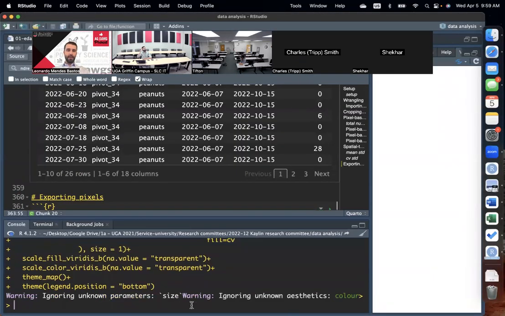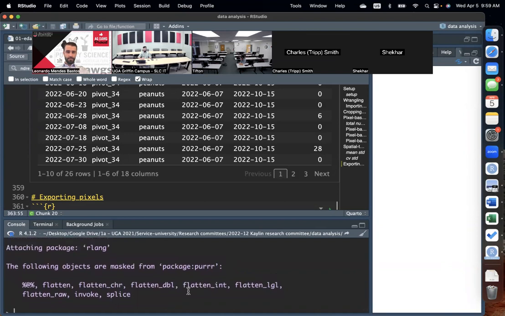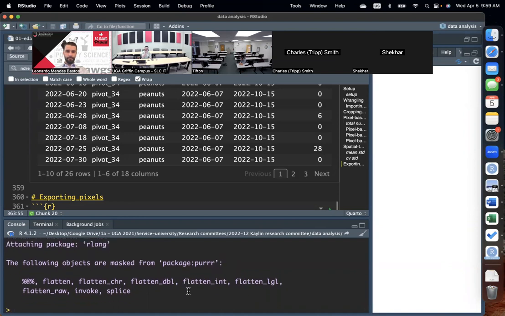So rlang, is that the package? So when I load dplyr, it says package or namespace load failed for dplyr because namespace rlang is required, the higher version is required.